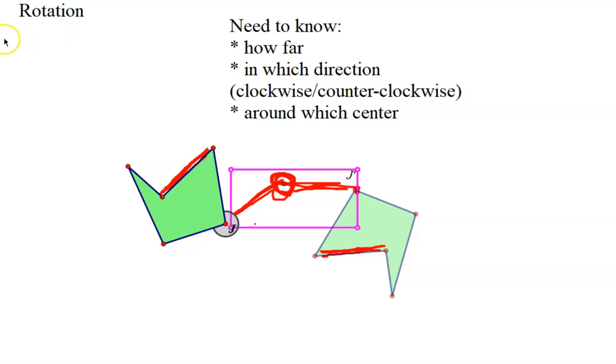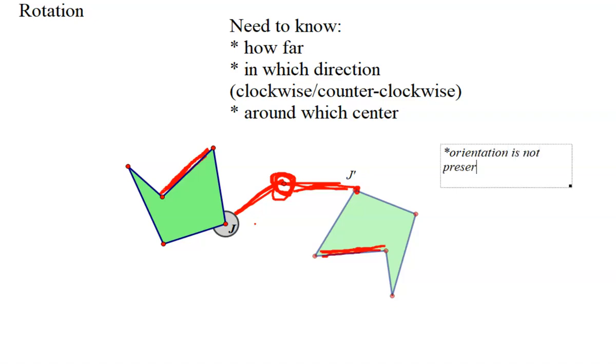And that is pretty much your overview of everything you need to know about the three isometries. Oh, I left out one last thing. Notice the orientation has not stayed the same. This is not pointing the same way this was pointing. So the orientation is not preserved. The only one of our three isometries that preserves orientation is a translation. Everything else, the way the figure is sitting changes. It either flips over or it turns.